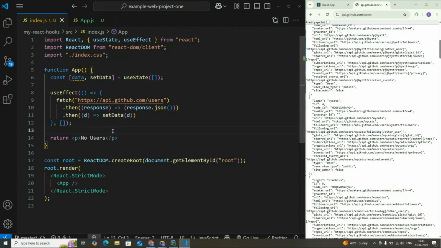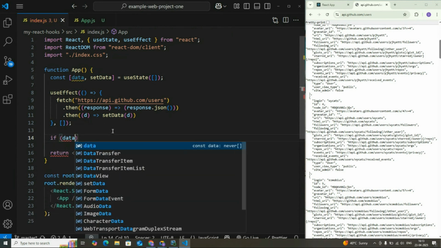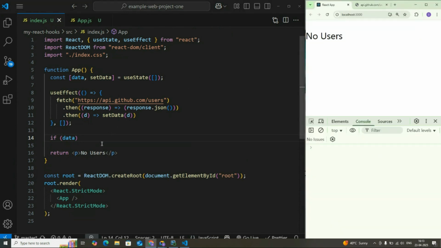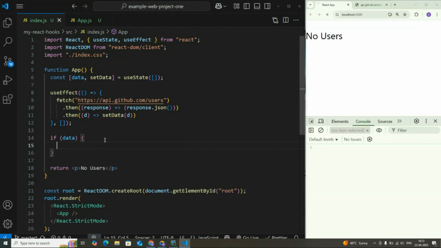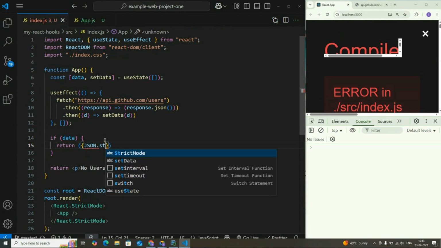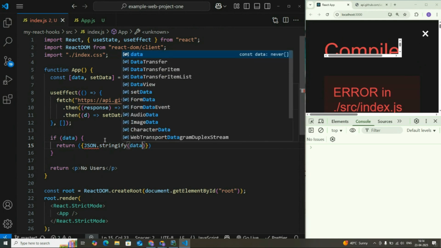Now let's print, say, if data exists. Let's do one small thing, and just print the JSON itself. JSON.stringify of data.